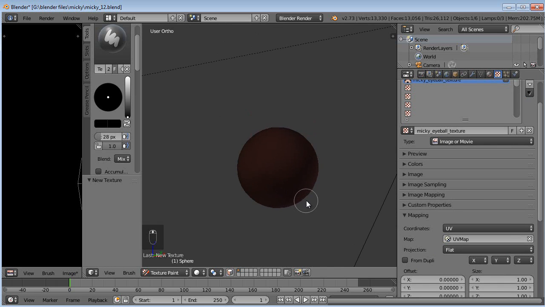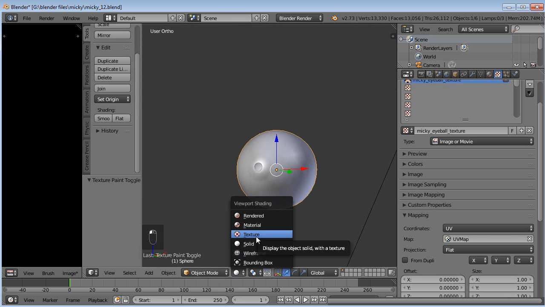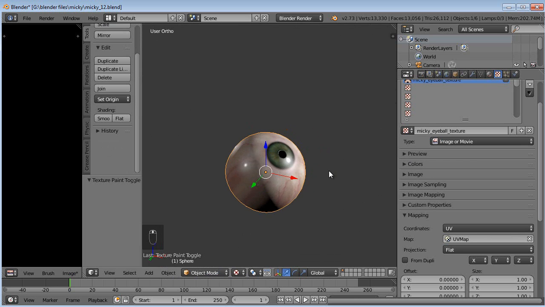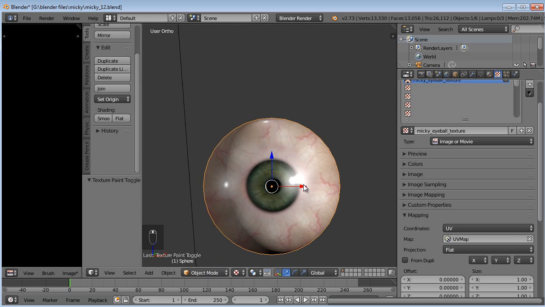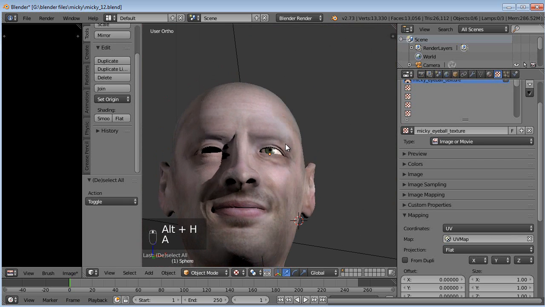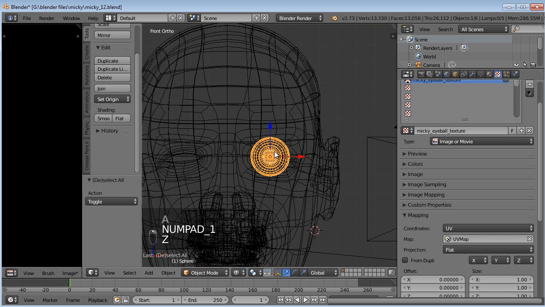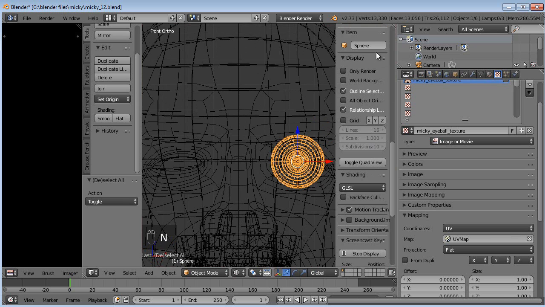And obviously you still can't see it because we're in texture paint, but go to object view, that lens will turn transparent again. We can go to the texture view, and now we can see it in action. So you can see how that's going to look on there. Okay, so he's about ready to rock and roll. Let's go ahead and Alt-H to unhide the rest of him, and then we'll go ahead and duplicate that eye instead of using the mirror. Go ahead and duplicate it. Actually, let's name it first. We'll call this one Micky eyeball.l.